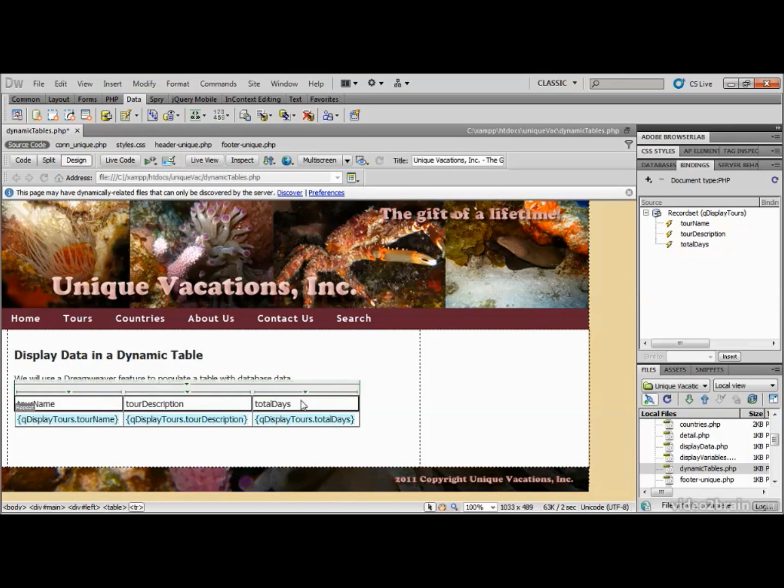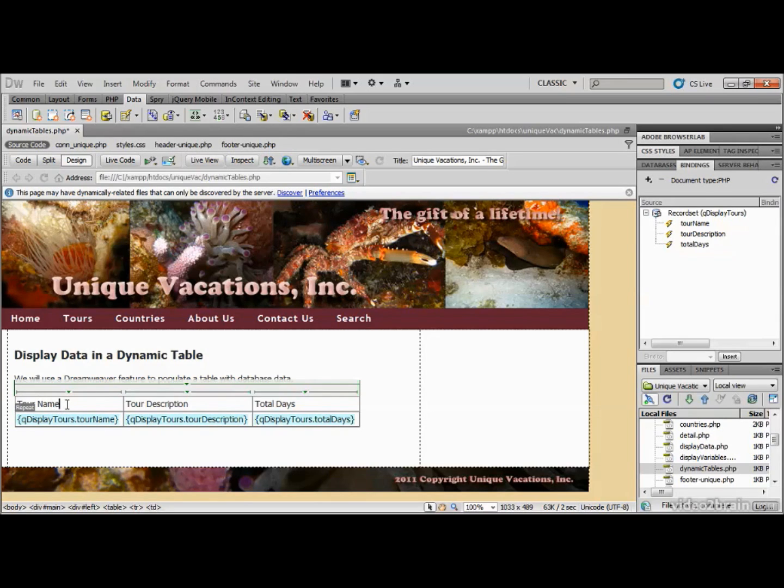Now this top row in our table is always going to show the information just as it's listed in our database. So what we want to do is customize that a little bit, make it look a little nicer. I'll make these all capital. Add a space between the words. By default, whatever it's named in your database field or column, that is what will be displayed here by default. A quick change to that takes care of it.